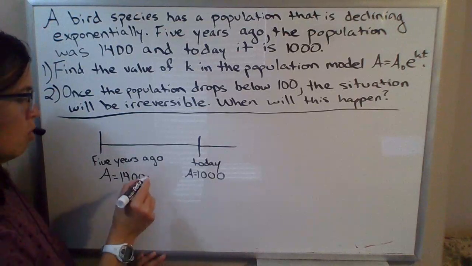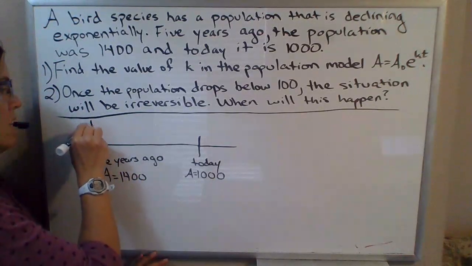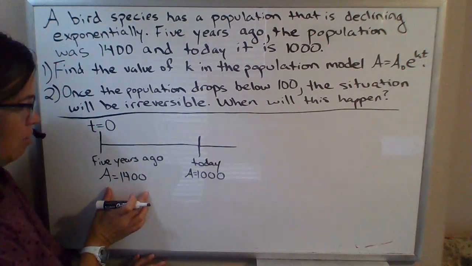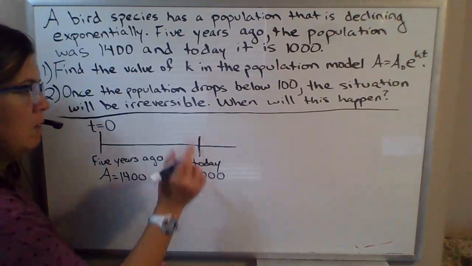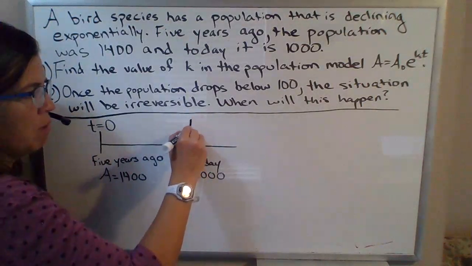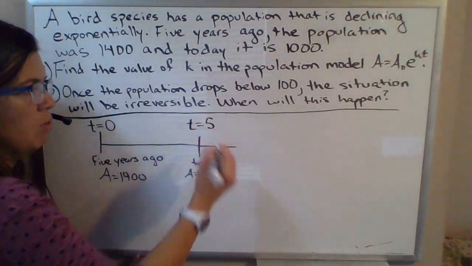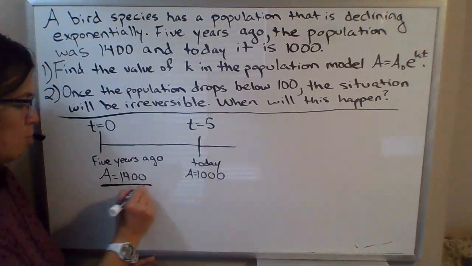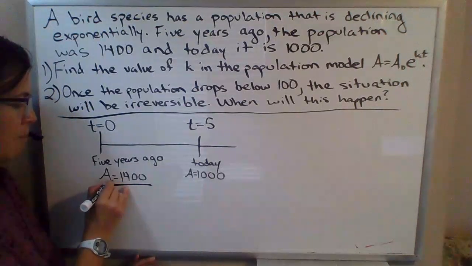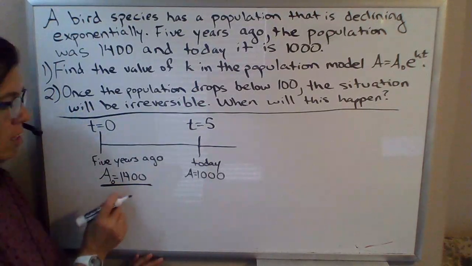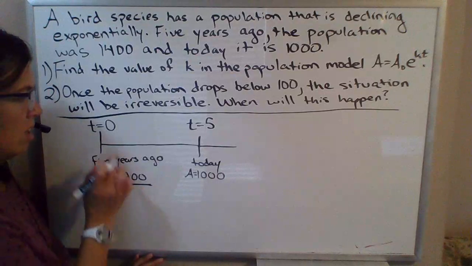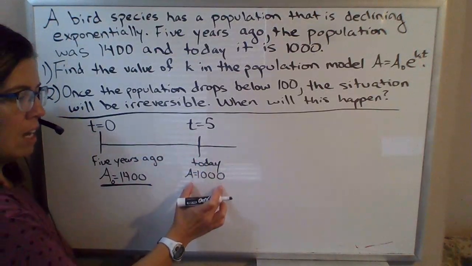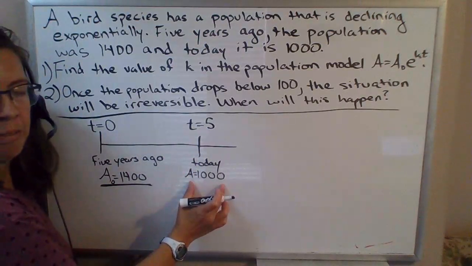So we need to set up some corresponding values of t. Suppose we set t equal to 0 at this first point in time 5 years ago. Well, then that would mean that today, if we have t measured in years, today t would equal 5. So we're going to start our model at this initial population. So in fact, instead of A, I'm going to call this A0 for our initial population, 1,400. So then we move 5 years forward in time. So this is when t equals 5. Now the population is 1,000.